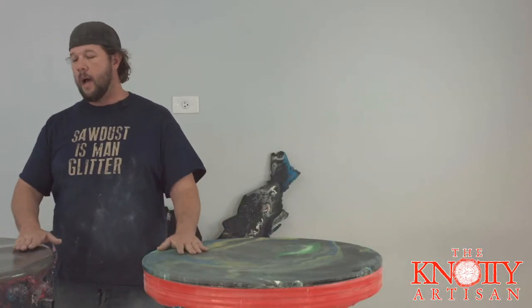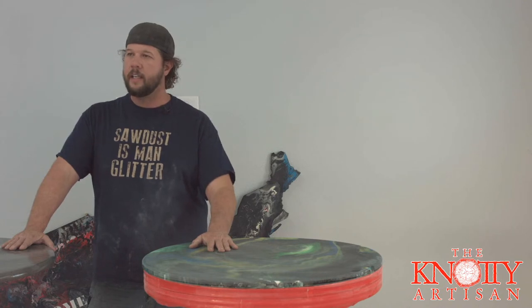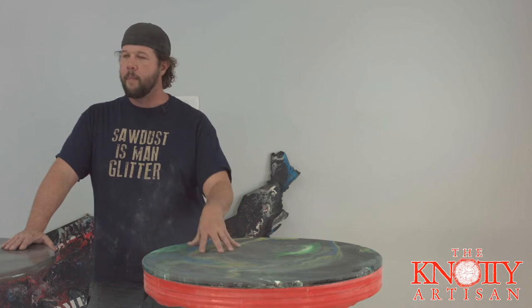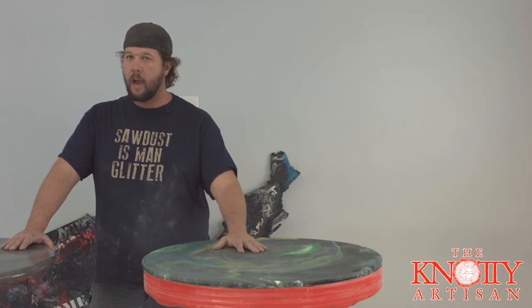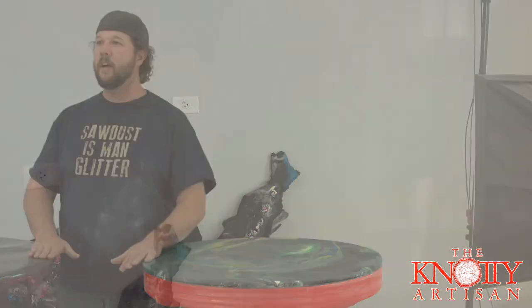So I brought them in here, and I thought it'd be a good first project to go over how easy it is to take epoxy that's been worn, beaten on, and bring it back to new. It could be your countertops. It could be your flooring. Whatever epoxy you've done, it could be an old river table that you're trying to bring back to life. These same techniques will help you bring these back to just like new.